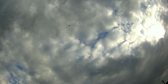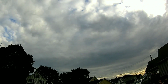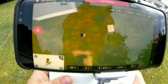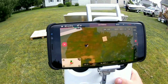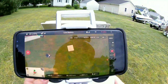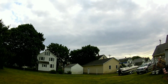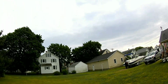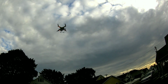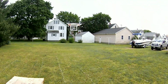Low battery warning. This is my second battery that I've gone through, so this will be it for the night. But I definitely wanted to take this chance to get a video up and do some comparisons of my new phone, the Galaxy S8 Plus, and do some of these functions. I've been wanting to do them, guys, but it's hard when you've got a work schedule, and the weather's got to cooperate, and you've got to have everything charged up and ready to go. So there she comes, safe and sound, guys, right about exactly where it was the first time we returned to home. So pretty accurate there. Go ahead and exit out of the return to home.